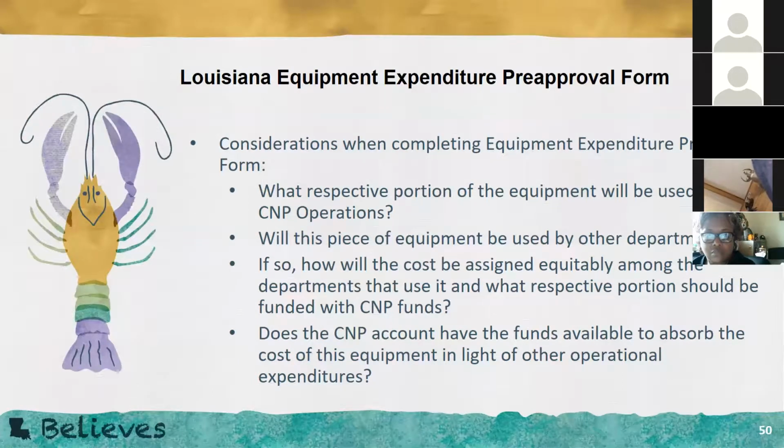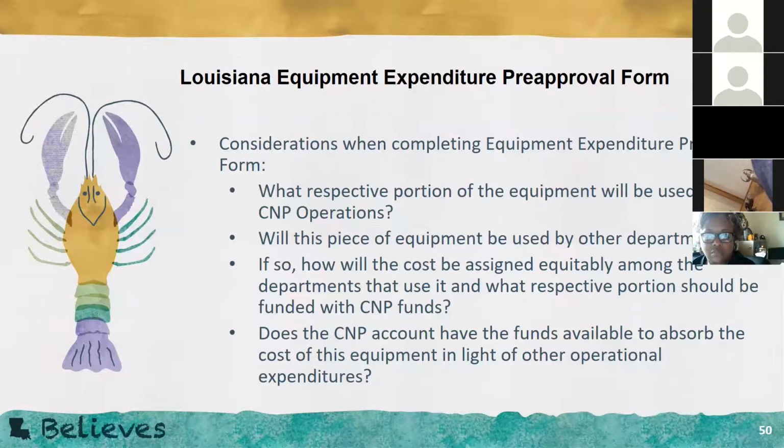Cafeteria tables and chairs were removed by USDA from the original pre-approved equipment list. USDA advised that cafeteria tables and chairs are rarely used strictly for child nutrition program meal service. Therefore, in most cases, child nutrition funds will not be allowed to bear the entire expense. SFAs will need to determine and justify the percentage of use that is for meal service and submit a state agency equipment pre-approval form requesting that CMP bear that partial percentage of the cost.